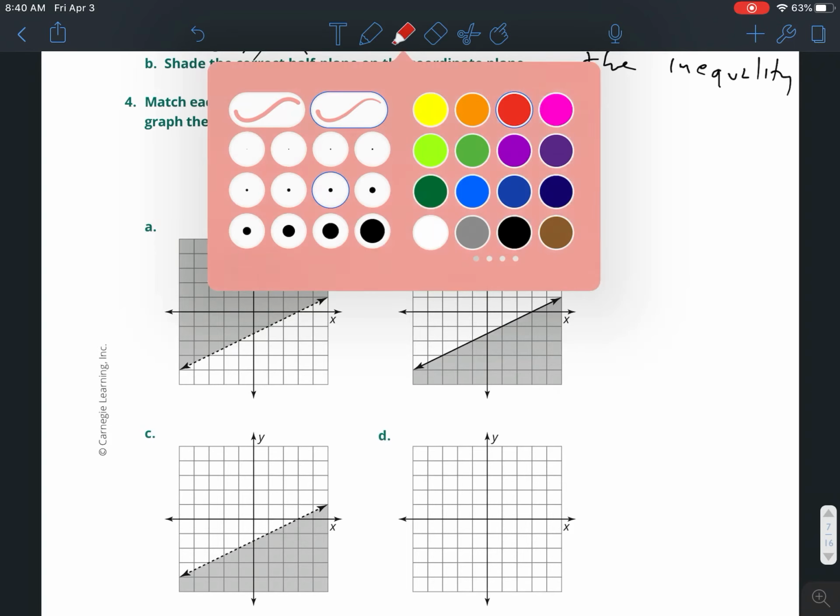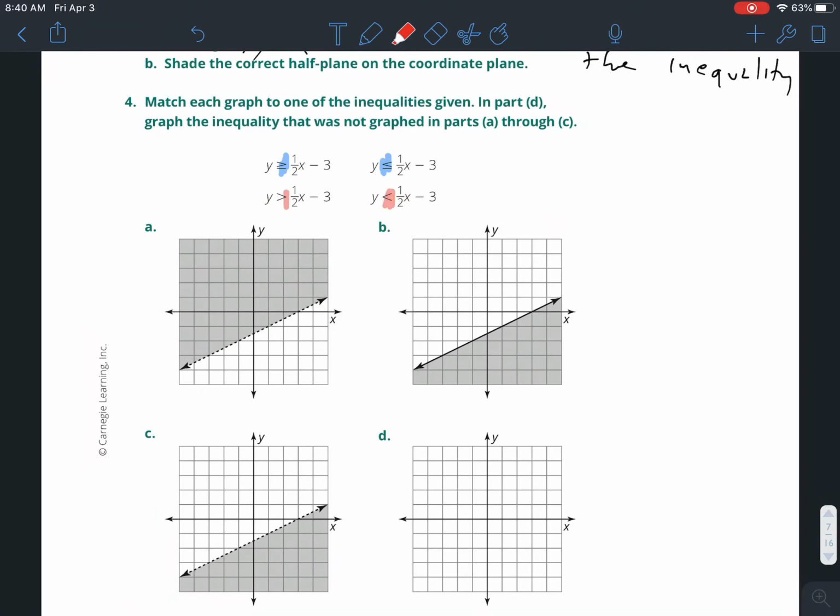So those two there are greater than or equal to signs, and these two here are just greater than or less than signs. Okay, so automatically we need to remember that a greater than or equal to sign is a solid line, and the less than or greater than ones are a dashed line. So automatically we can figure out which two go to which two graphs. So we look at graph A, we see that's a dashed line. So that automatically means the ones that I highlight in the red are going to be the answer and the blues are eliminated. Okay, that's an easy step. Now you've got a 50-50 chance.